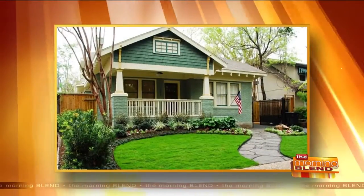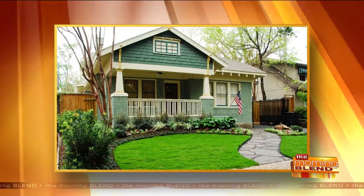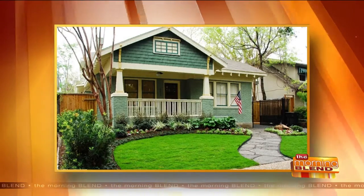Make sure that you're edging if you have walkways or your driveway. Keep your lawn tidy, because you could spend a ton of money on trees and big boulders and all plants that make everything look beautiful. But if your lawn has dead spots and weeds coming up and you're never cutting it, well, then what a waste. Yeah, dandelions are not flowers, right?